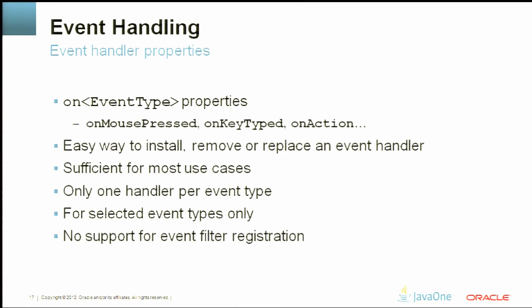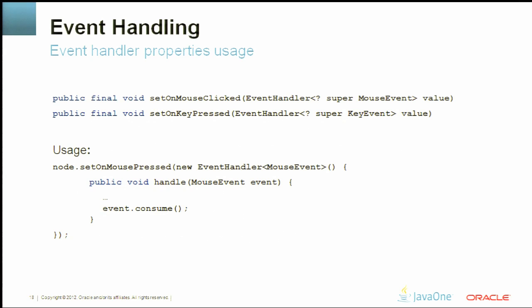They have some limitations. They can be used only for handlers, not for filters, and you can add only one event handler by these convenience methods. And also they don't exist for all the event types, but only for the event types we consider to be the most important ones.